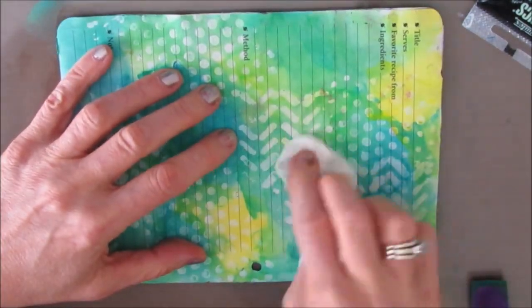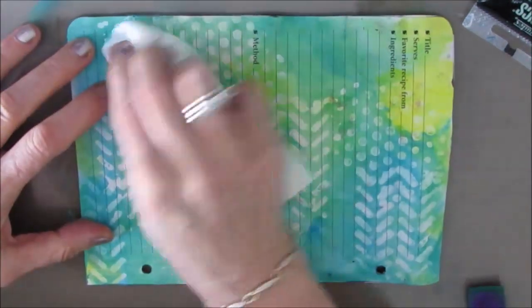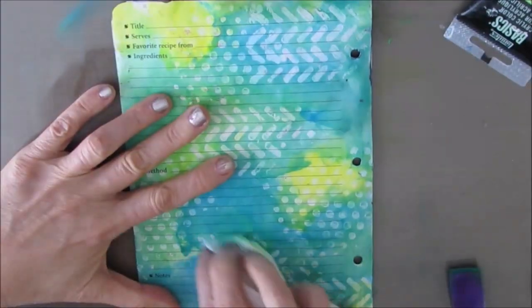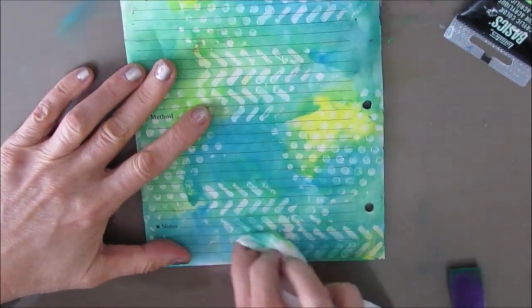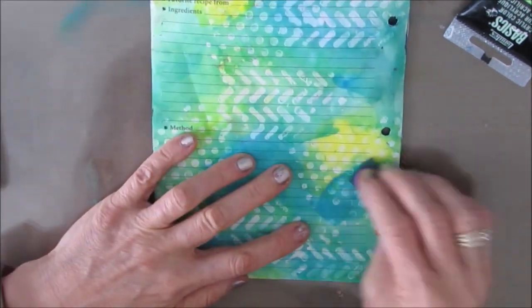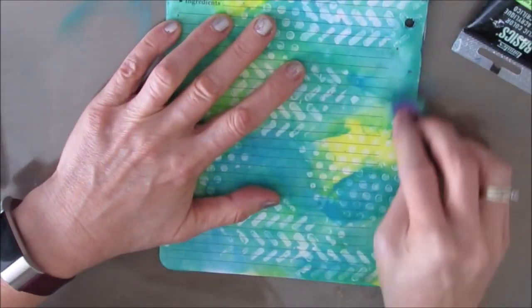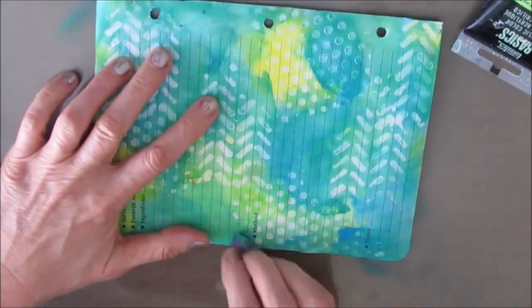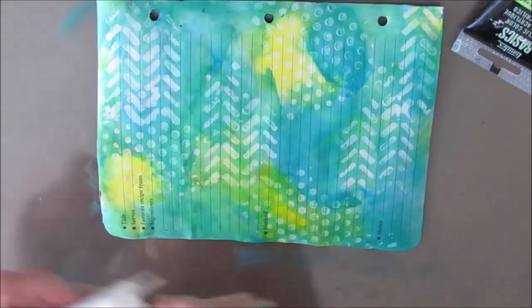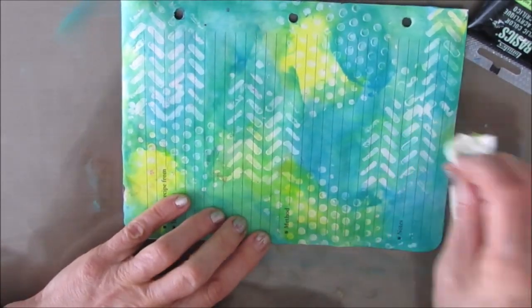So I'm colorizing that. Now I'm using a baby wipe to wipe off the acrylic paint that's on top of the gel medium. And because the gel medium is acting as a resist, you can do that as much or as little as you like to get the look. Now, when I created this background, I was just doing it for the gel medium technique video, and I did not have a plan for what was going to come next.